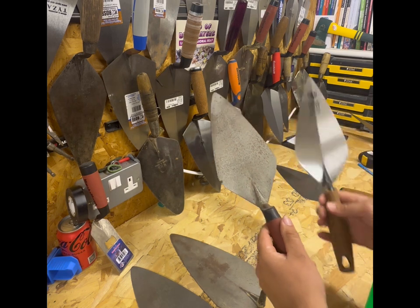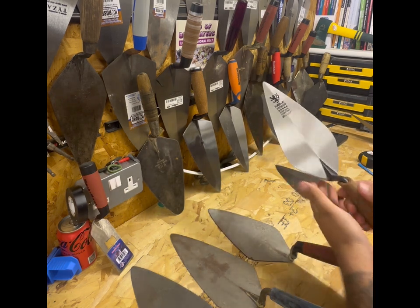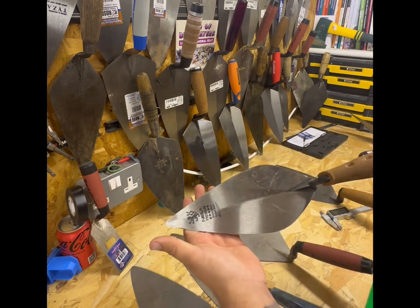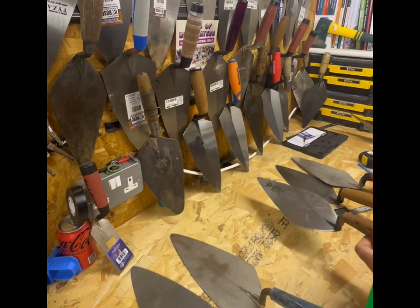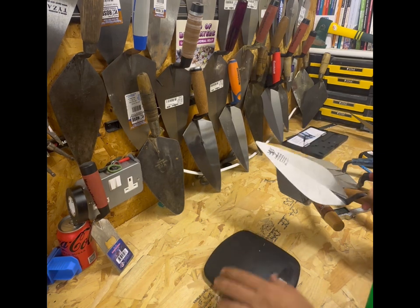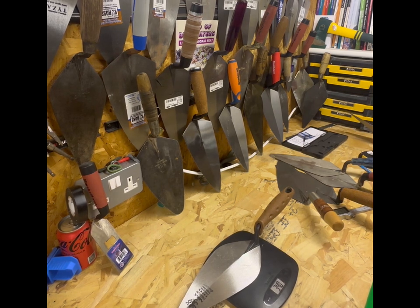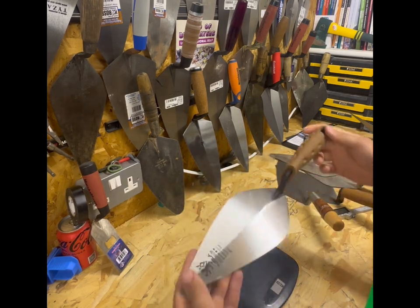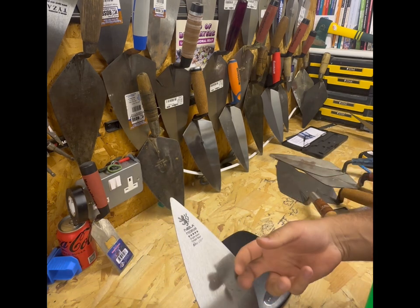To give a broader versus rounded comparison - this is probably typically more of a European narrow London. Nella is German, and they've got this slightly different handle. To give you an idea let's weigh that as well. These aren't very common by any means. 340 grams - so it is nearly 100 grams lighter than the Kokora trowel. If you're using it all day long, 100 grams lighter is going to be nicer on the elbow and forearm. These are made in Germany.